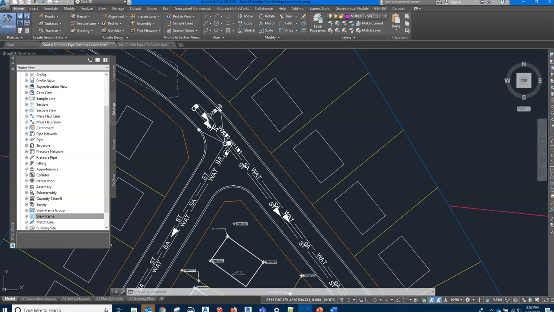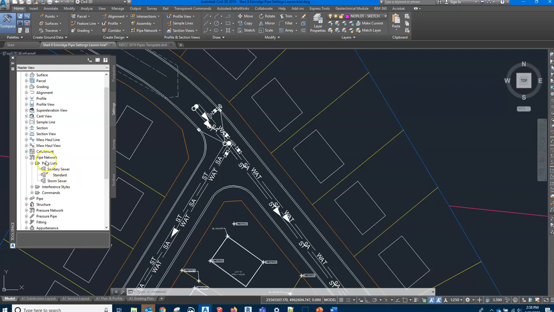Hi everybody, we're back to talk about some of the pipe network settings before we start with actually creating our pipe network. So the first thing I want to look at is the parts list, and under the settings tab here, under pipe network, you will see that the parts list is listed. And under parts list, you'll have a different parts list for sanitary sewer than you do for storm sewer, just because the pipes and the manhole structures are different for each of those.